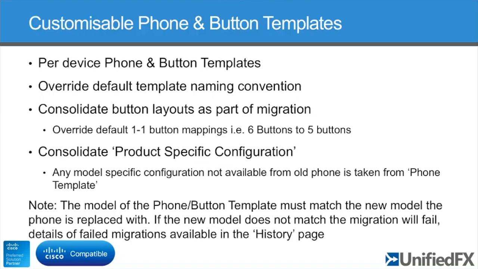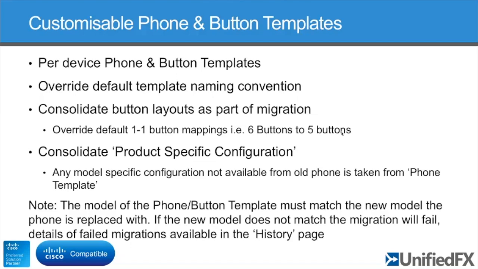Well, they don't get deleted. We don't delete them automatically. That's still your job, but they get dereferenced effectively because you're using those consolidated button templates, etc. after the fact. Obviously, a simple example, as we've got the bullet point there, is instead of doing one-to-one button mappings, it makes it a lot easier to control more complex situations where maybe you get a 6-button phone going to a 5-button phone. Now, normally we just keep the first 5 buttons and the 6th button gets dropped.